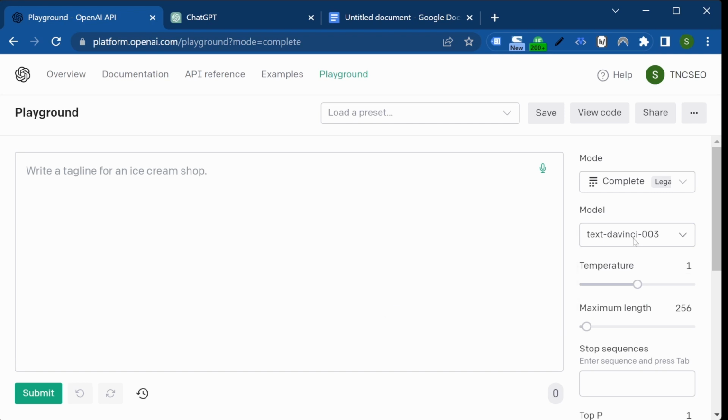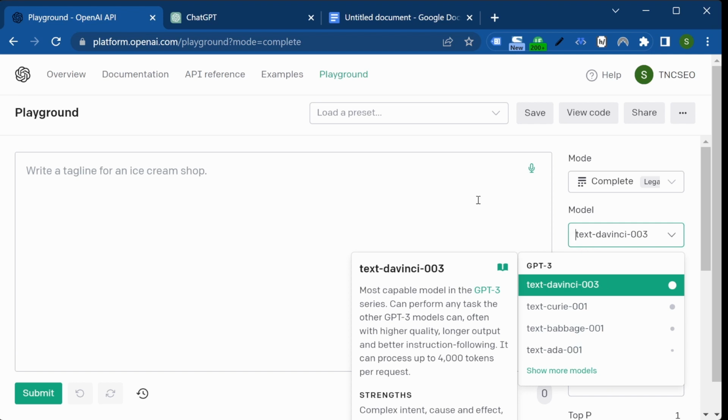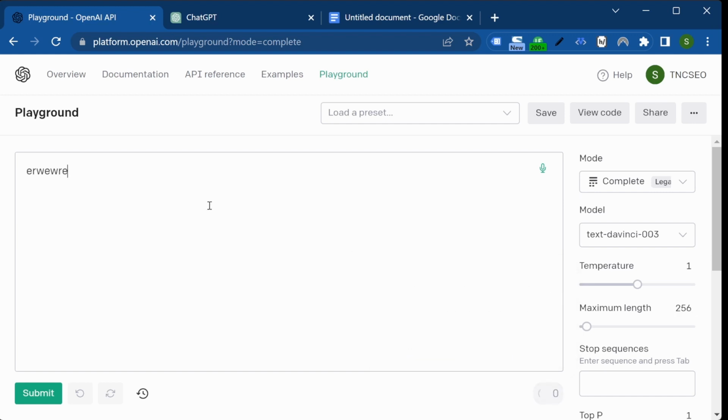When it comes to cost, remember we talked about different models having different charges. The charges that we are talking about here are actually based on the number of tokens you use. And in order to see how many tokens you use, you need to know that 1 token is roughly about 4 English characters, as per the description in brackets over here. So if you key in a particular long string of text, all this text would be converted into tokens. Maybe this is 1 token, this is 2 tokens, and 3 tokens, and so on. So the rough estimate is about 4 characters, and that includes your spaces, your symbols like periods, question marks, exclamation marks, and so on, and of course your numbers as well.